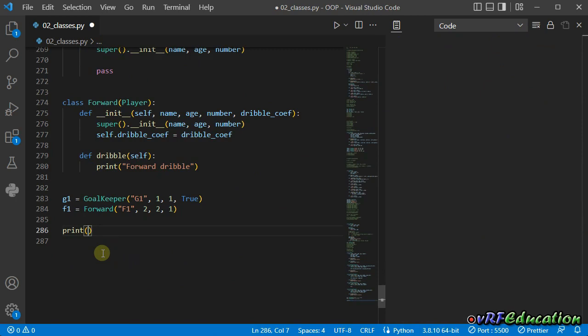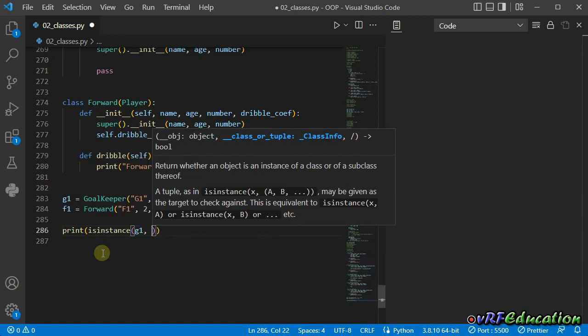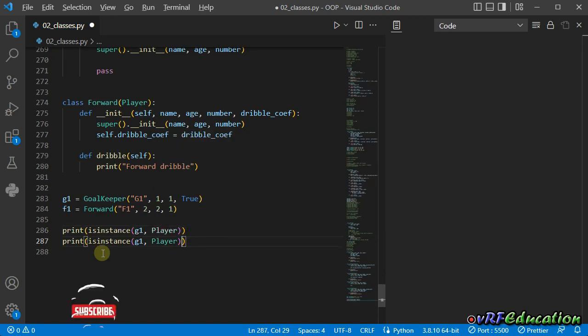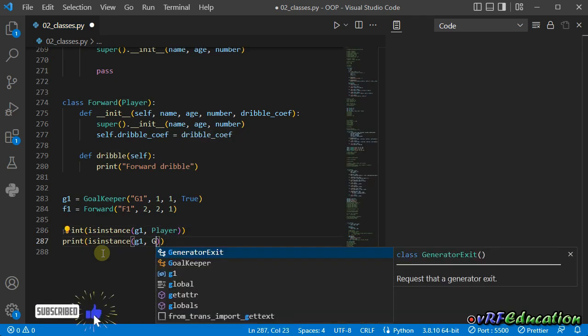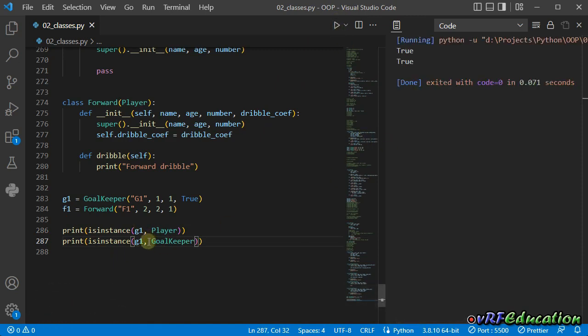Let's run these two. For example, I want to say isinstance on G1 and player, and duplicate it with G1 and goalkeeper. So it says that G1 is a goalkeeper, and meantime G1 is also a player.